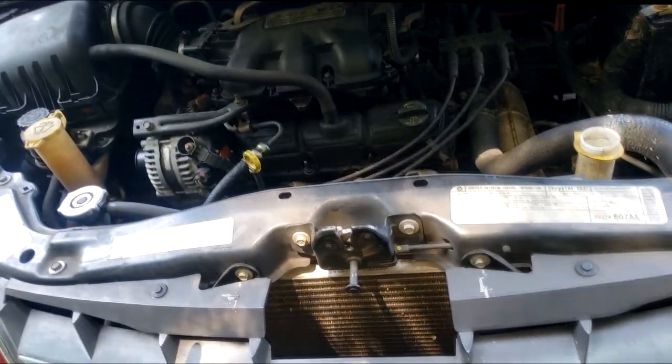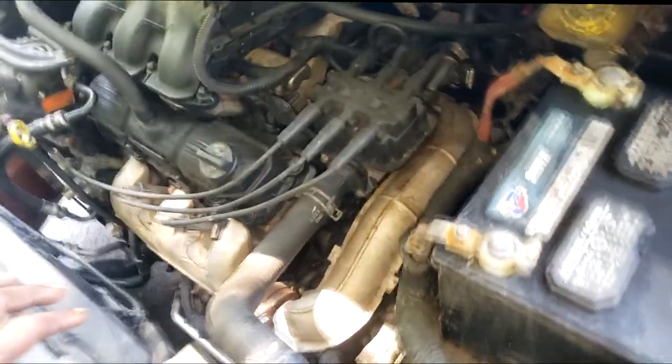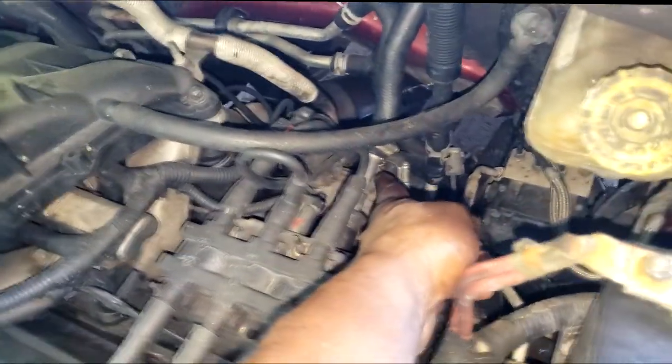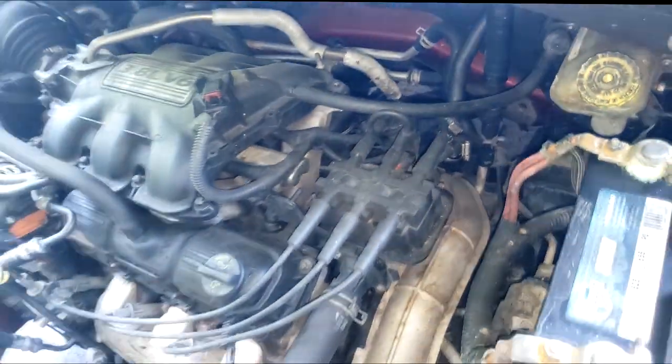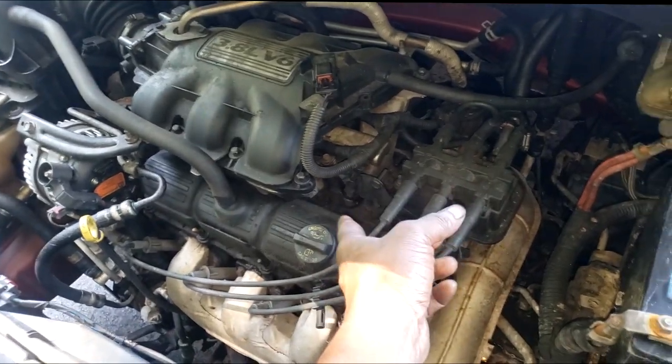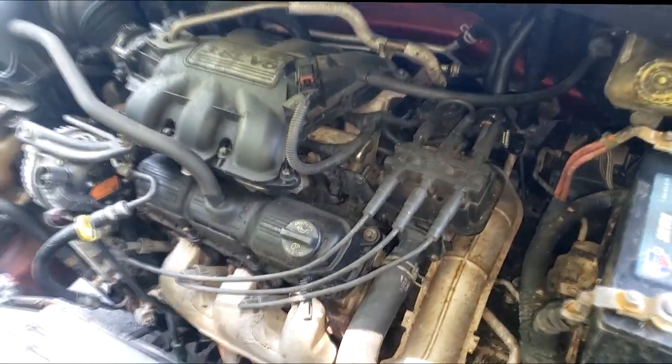Well, I just got to see it. So let me get it in the shop and, what else? Yeah, that used to be a problem right there. That's why I came over here to look. Somebody already replaced that. That Y splitter will always leak coolant, guys. And also be mindful of the lower intake manifold gasket also leaks. All right, let's get this thing in the shop.